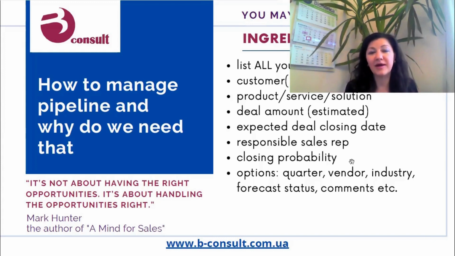So you can estimate the deal amount. If you ask your sales to think, what is the average deal with the same customers? Okay, if it is 20K, so put it as estimated. It's not exact, it's a rough amount. It's not exactly the amount that will go to the contract or invoice. But you need to estimate the expected amount of money you can get from this customer. So the deal amount is mandatory, and it can be estimated for different reasons.